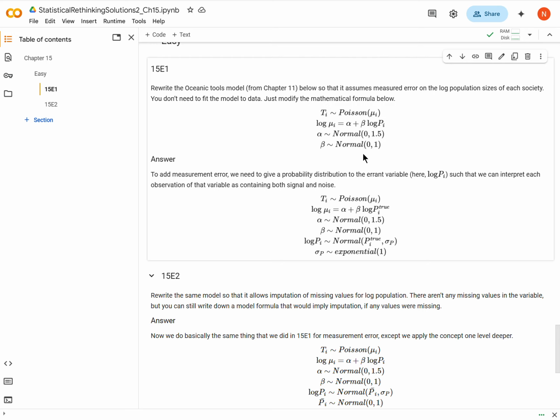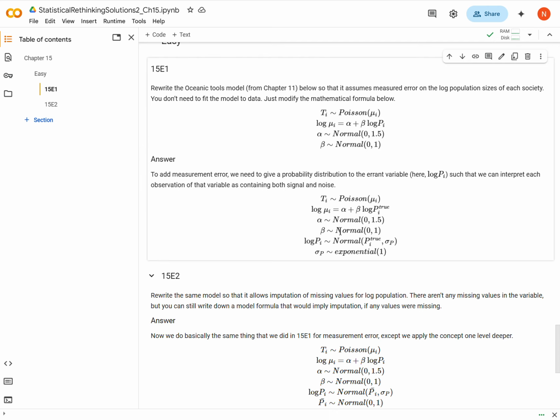Maybe let me try to state it in a different way. Once we acknowledge that log population has measurement error, then we have uncertainty about that measurement. And so we want to capture that uncertainty. The way that we're doing that here is to assign a distribution to log population. Here we're using normal because I think that's what we use in the book, and it's also conceptually easier right now. And we're saying that if we were able to remove all of that measurement error, then our observation centers on the true value with some noise, or at least our best guess of log P_i centers on p true.